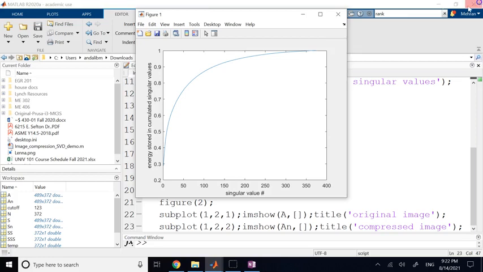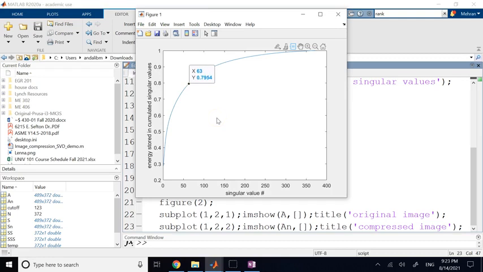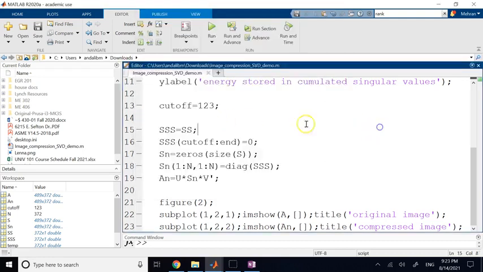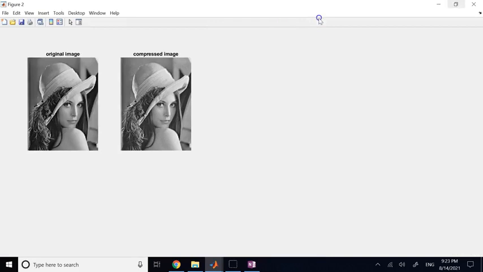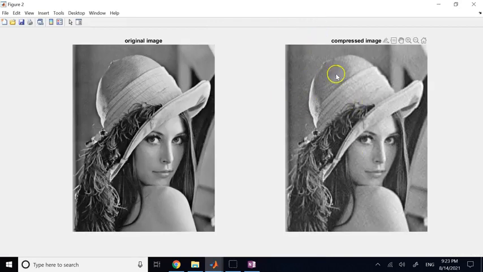Now I can go even further down. I can say, well, I don't want 90%, maybe I only want 80% of the data, right? And if you look here, it is roughly at 65. So I reduce the number of sigmas to keep by 1/2 again. And if I do it this time, you definitely will see some distortions, because only 80% is now conserved. You definitely see the pixelation here and everything, but still you can easily recognize the main subject.